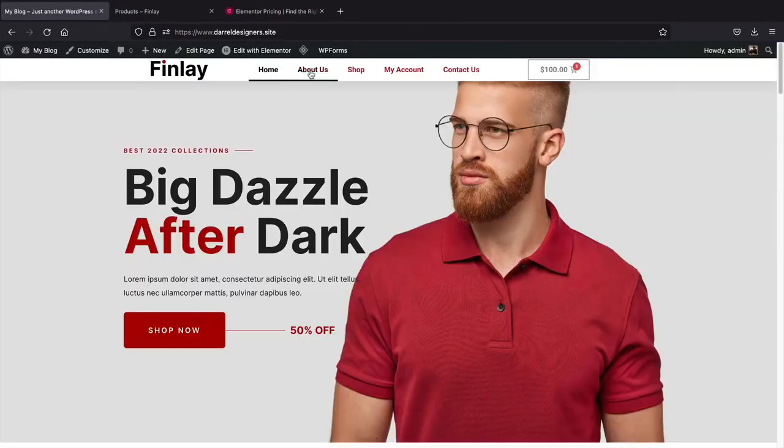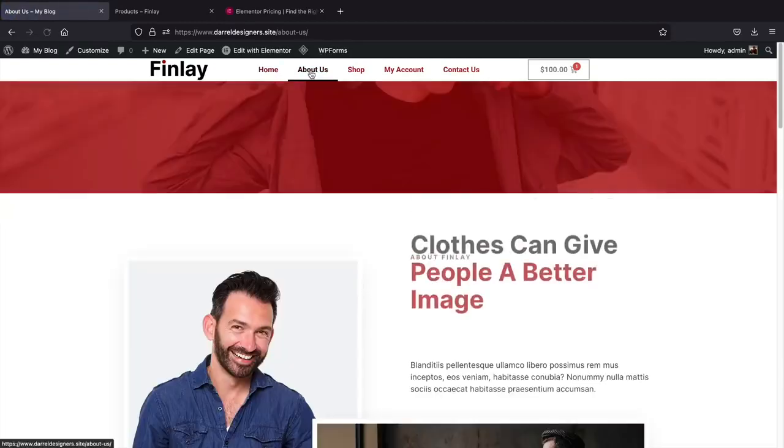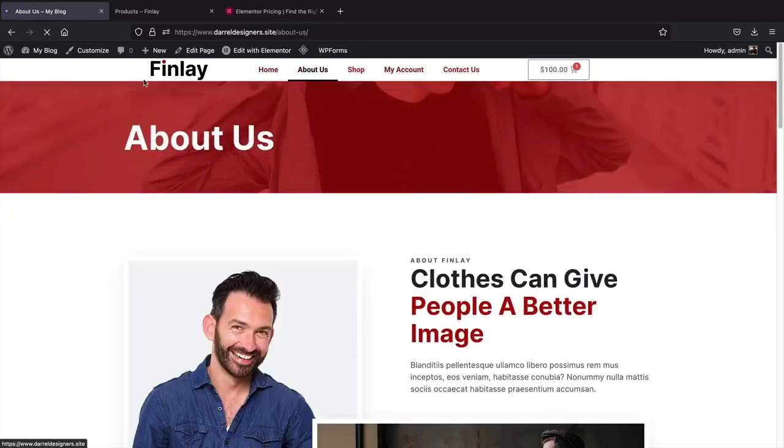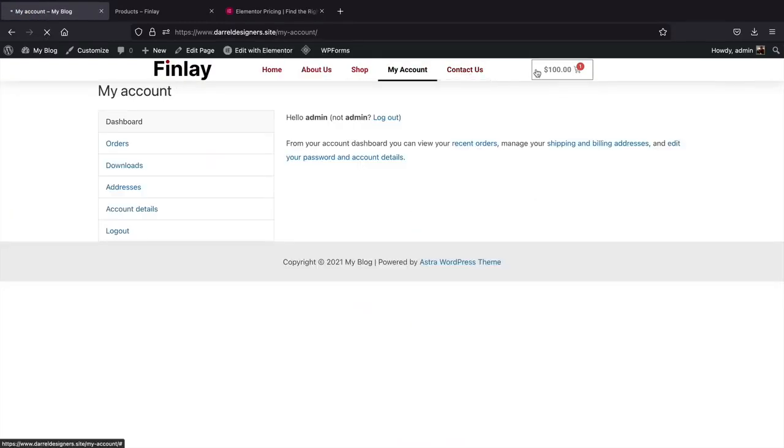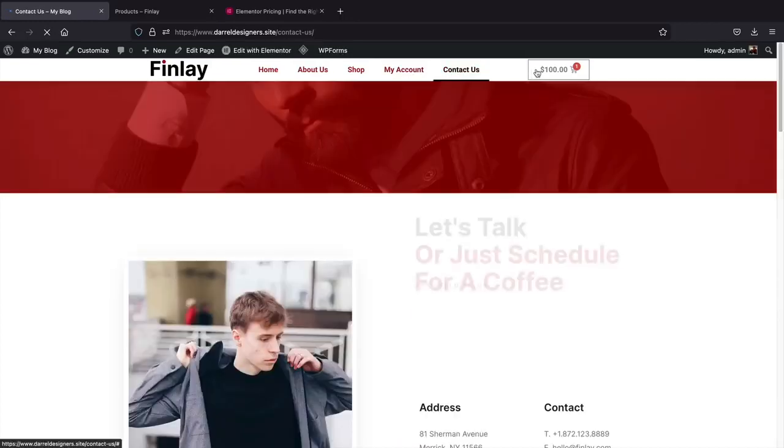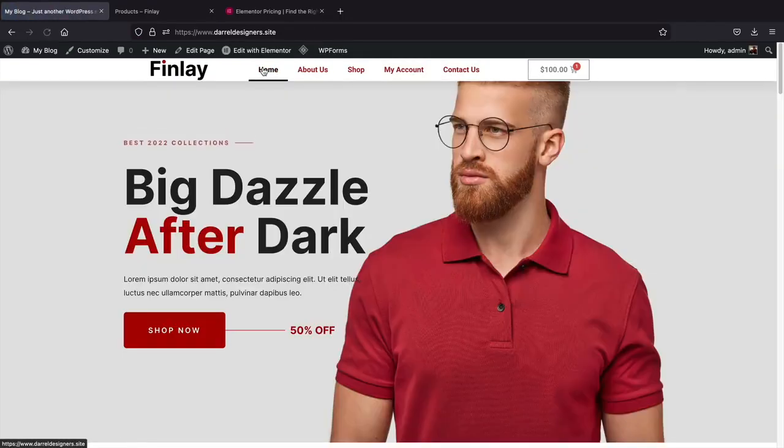Now, of course, we need to make some changes to it. We need to add some padding to the top and the bottom because it's too thin, right? But if we go to any page on our website, we will now see this menu across the entire website. So yeah, you can basically add a custom header, and then we can also add a custom footer, which we'll do in the very next section.